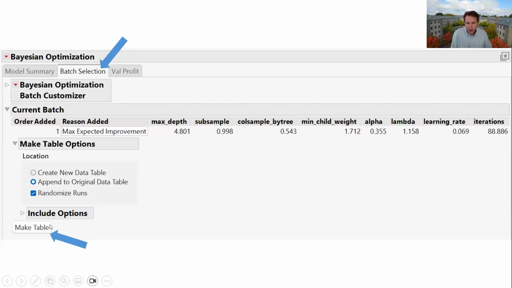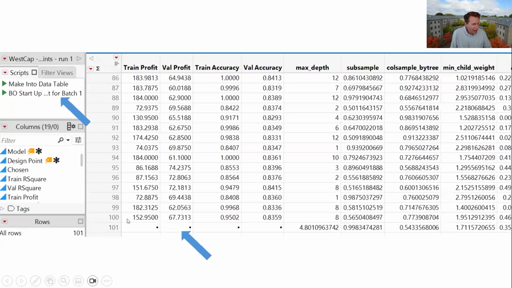When you click the Make Table button, something interesting happens. It will add the 101st row to your data table, so your tuning table. So here's my tuning table. I've got the recommended parameters written there already. So you can see it said, we think the max depth should be 4.8 and the subsample rate should be 0.998, etc. But it does not contain the validation profit because it hasn't actually run the model on the real data.